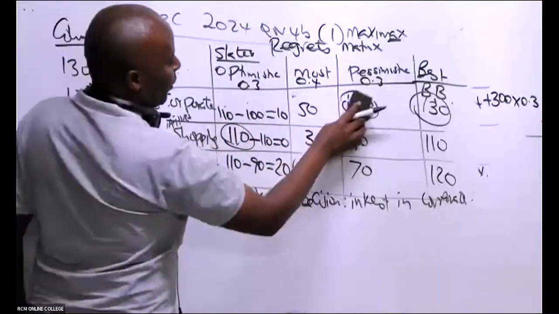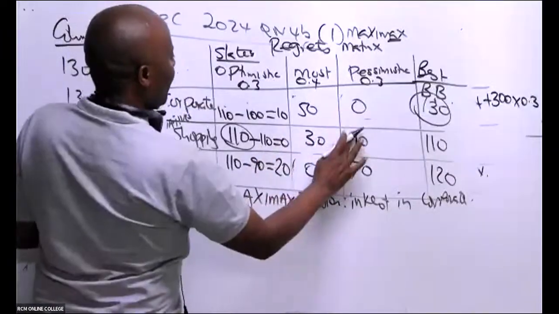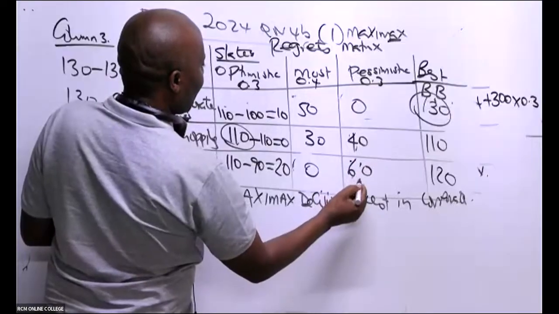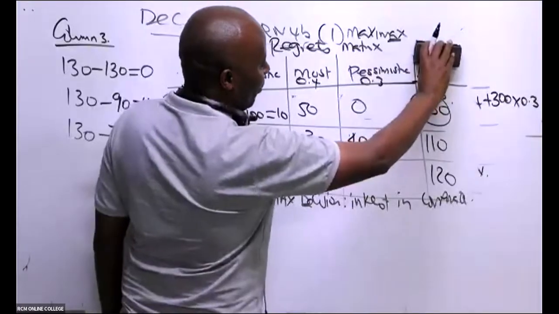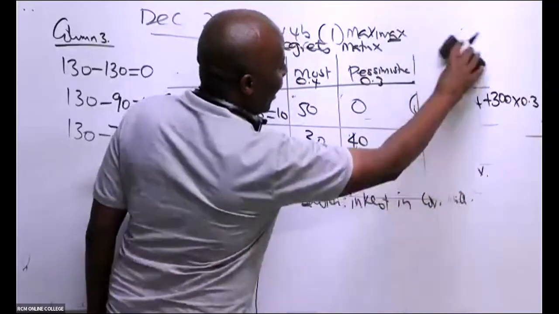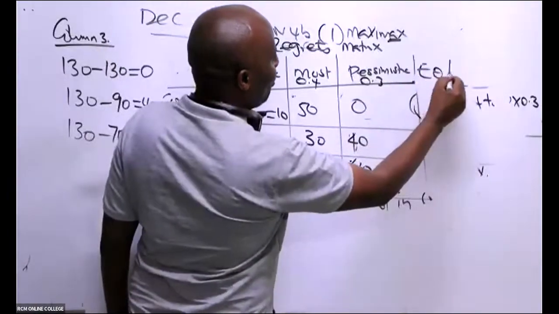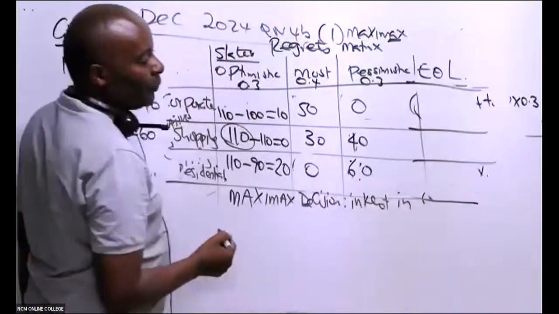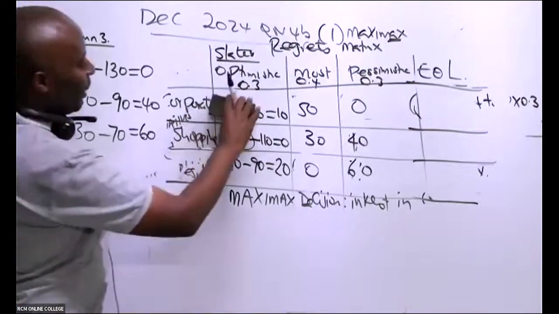So these are the numbers that I write here. So then we have 0, 40, and then lastly, what do we have there? 60, like that. And then of course, now you need to make a new table. Come here and write expected EOL, expected opportunity loss. Opportunity losses are the same as regrets. But whenever I use the word expected, let me make this table of mine better.